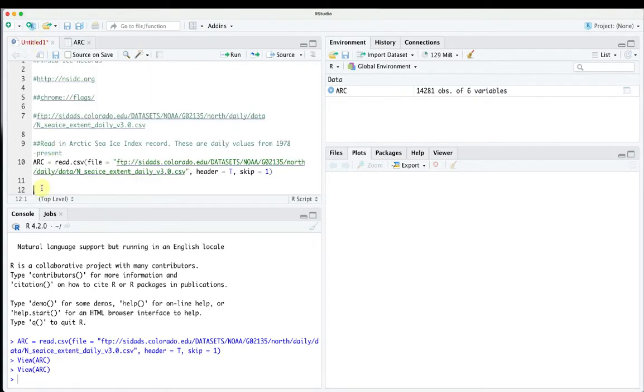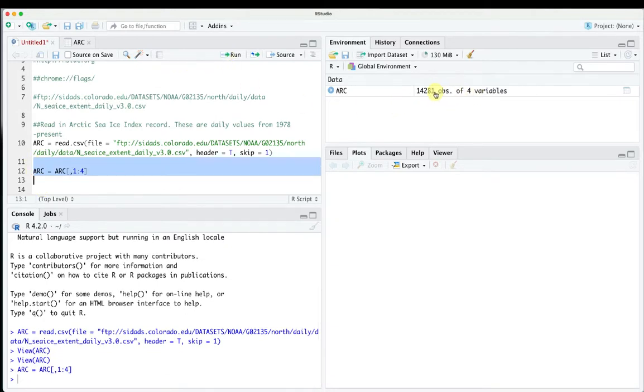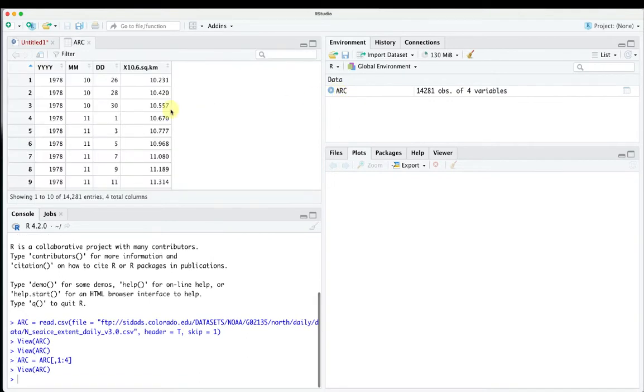So we're going to overwrite arc, and say arc is arc with all rows but columns 1 through 4. When we do that, you'll see that this now goes down to 4 variables, and if we take a look at it again, we'll see that we have those 4.